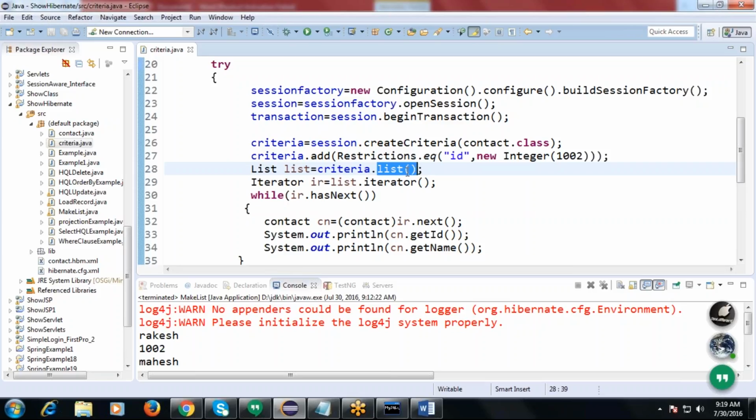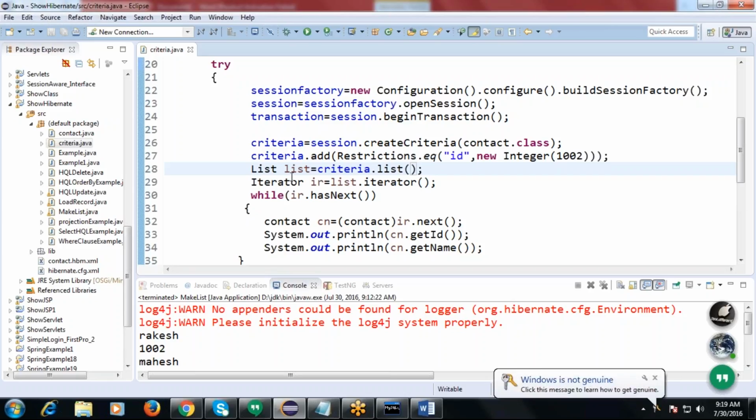Then, by using the list method, what we done in the previous example, with the list method, we done one operation on the criteria object: we simply collected all the records into a list object.